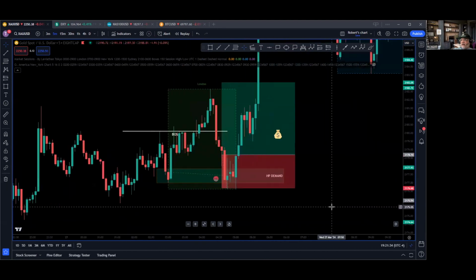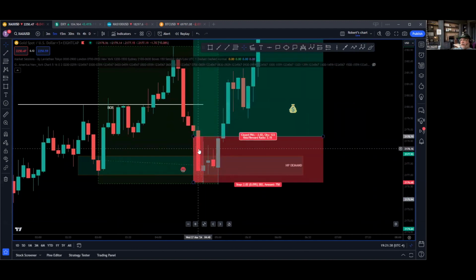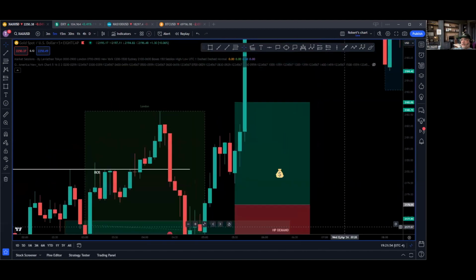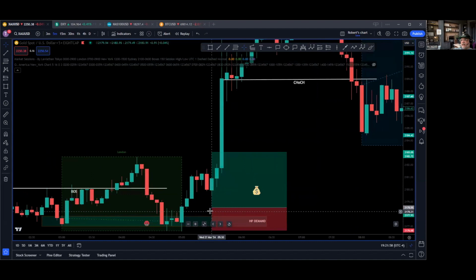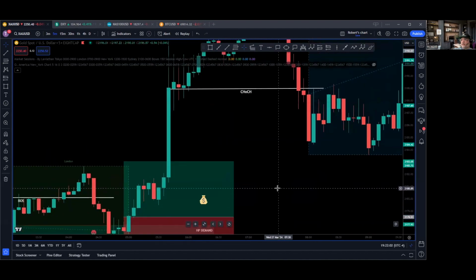But once you have your confirmation, let's look at the candles so you can be assured. This candle did not have a break of the high. This candle did not have a break of the high. This is a bearish candle. So this is the first bullish candle that breaks the highs. That's entry right there. Stop loss goes immediately below that. And you have a massive win, right? This is a massive win to the upside. So that one, the pending would have lost and the confirmation would have won.